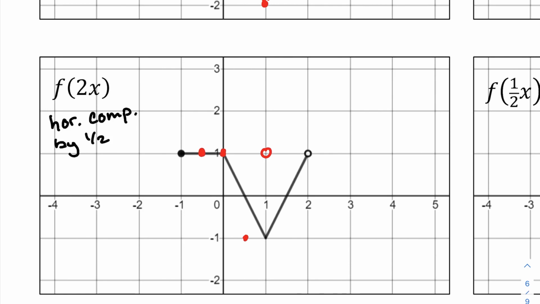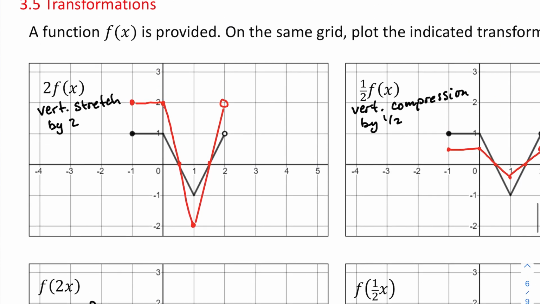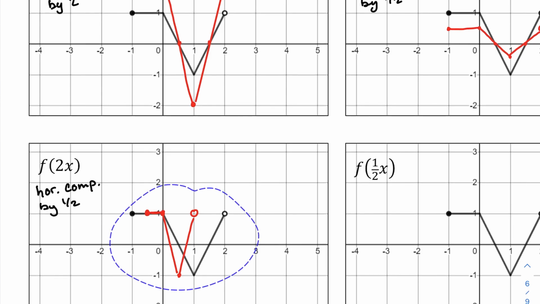And so we're going to have a horizontal part right there that's only half as long. And we'll have a skinnier V that ends right there. And here is our horizontal compression by a factor of a half. This is an obvious case where a horizontal compression is not the same thing as a vertical stretching. It is obvious that compressing horizontally is not equivalent to stretching vertically in this case. Stretching vertically looked very different than compressing horizontally.